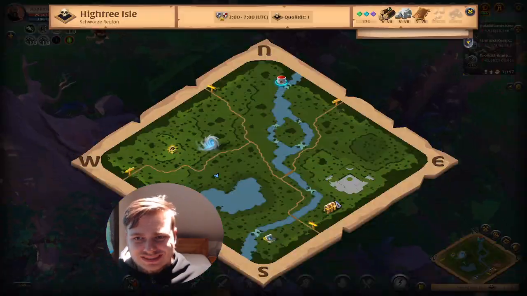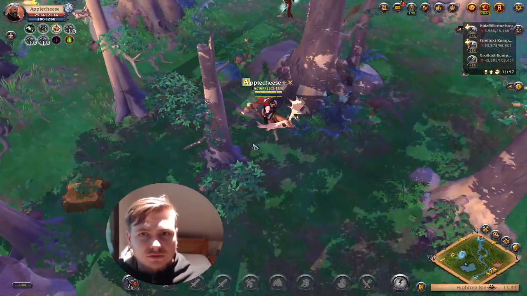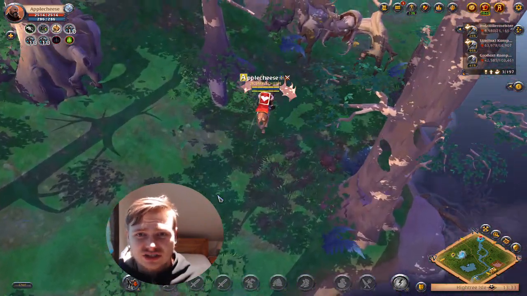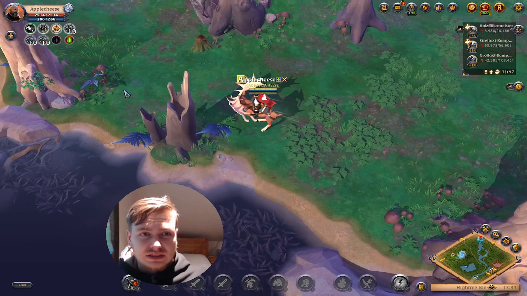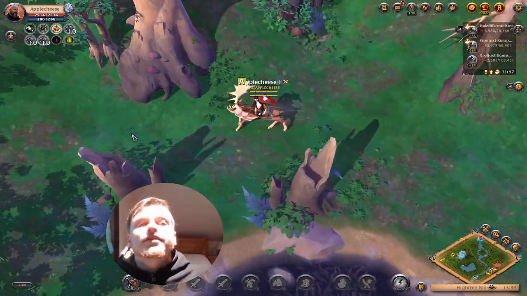Looking for tier 6 wood. Somebody just went invisible or entered a dungeon right there. I just saw a name there for only a very short moment, and I went closer. So either he went invisible or he entered a dungeon.